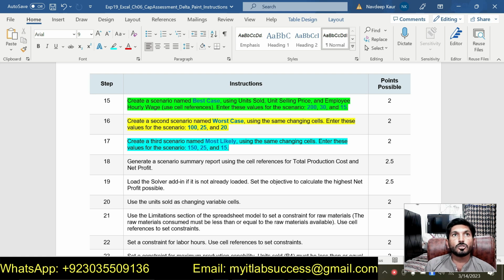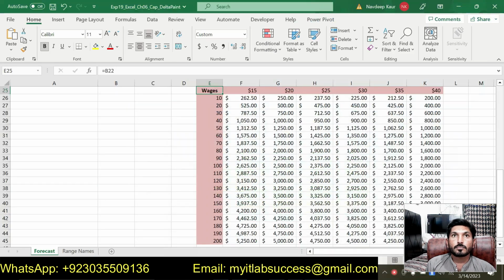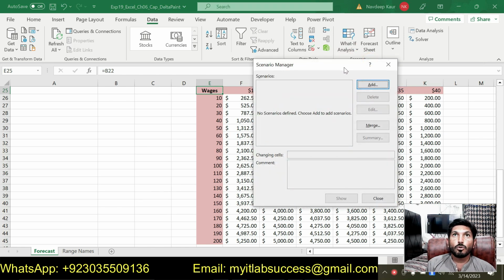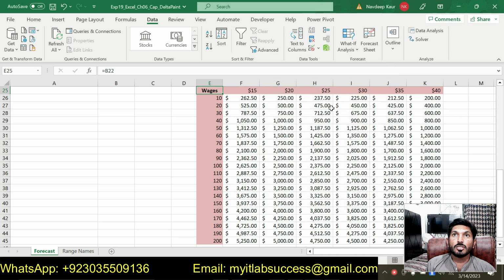So let me show you these 3 scenarios for you. So when you will click on data tab and you will go to what if analysis, you can see a scenario manager here. So from here you can add the scenario and you can create 3 scenarios. So let me show you these 3 scenarios now.